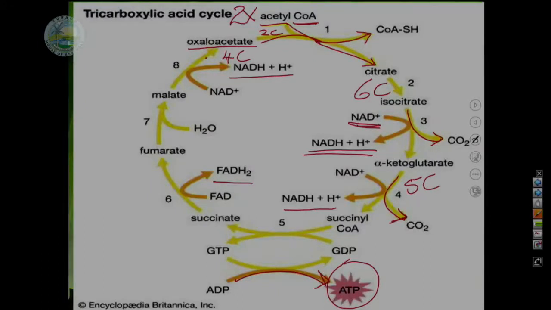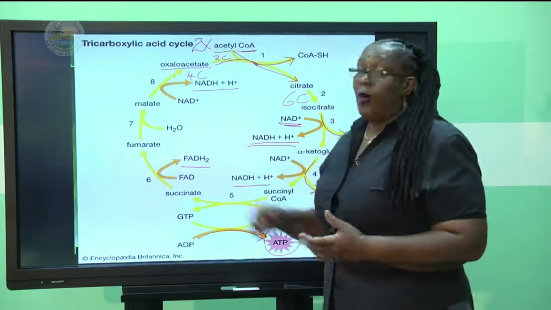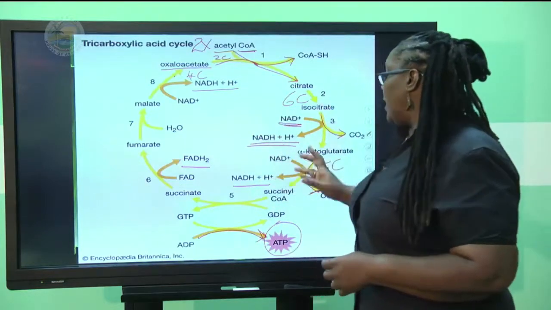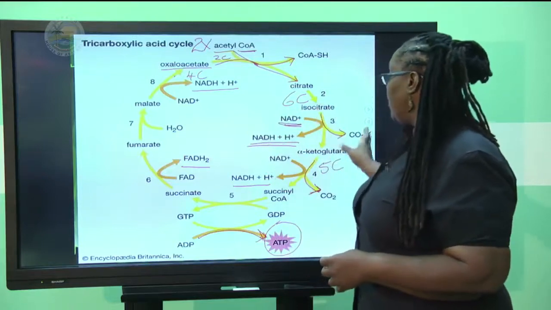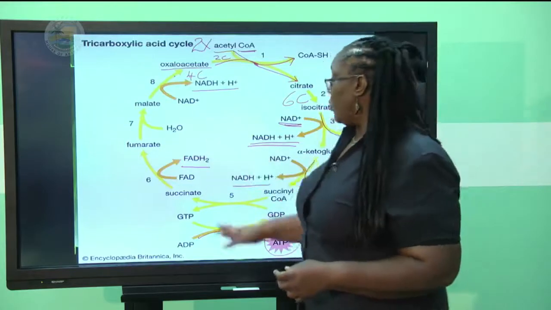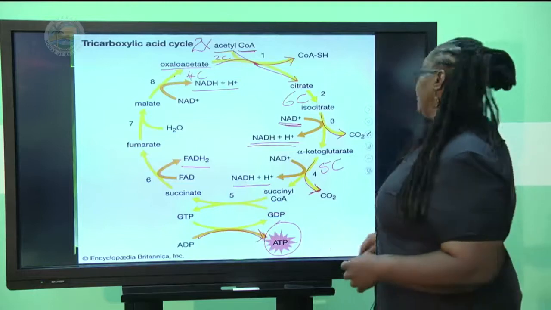And so for every acetyl molecule that you started off with, you're going to get 1 ATP, so you have 2 ATP being formed because you had 2 molecules. Keep reminding you of that, right? So this is the Krebs cycle. Again, you don't have to know the exact name of all of these molecules, but you should have a general appreciation of what is happening, where it's happening, where carbon dioxide is being lost, where NAD is being reduced, where FAD is being reduced, and where you have the direct formation of ATP.